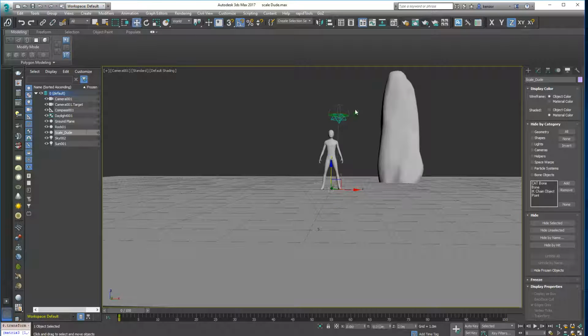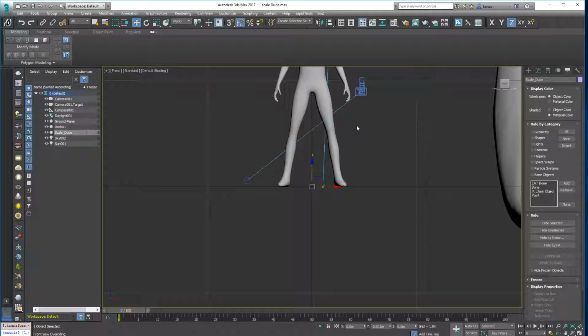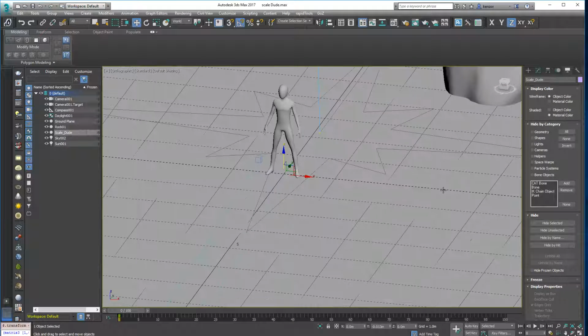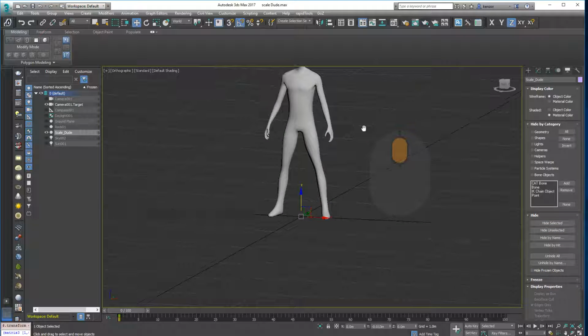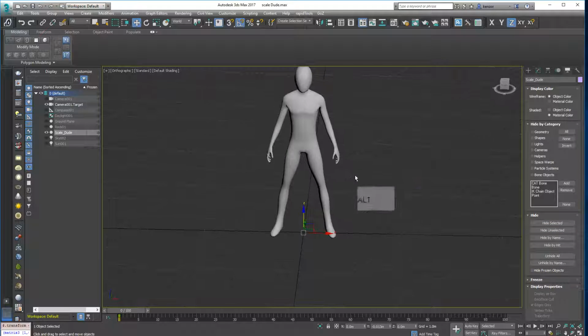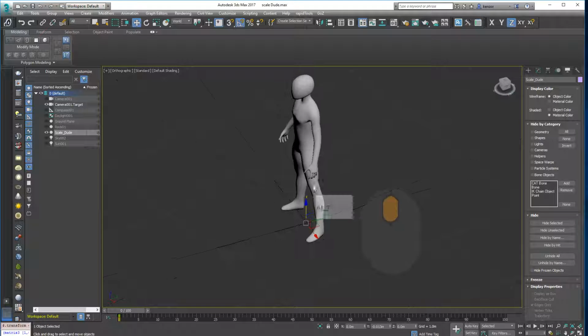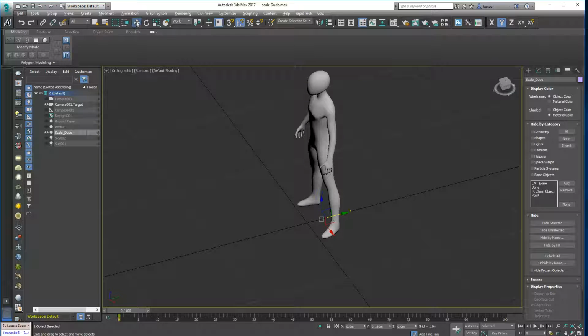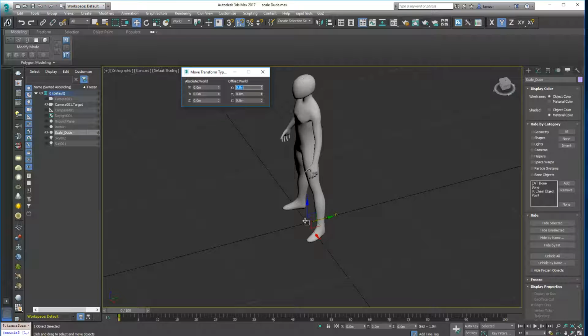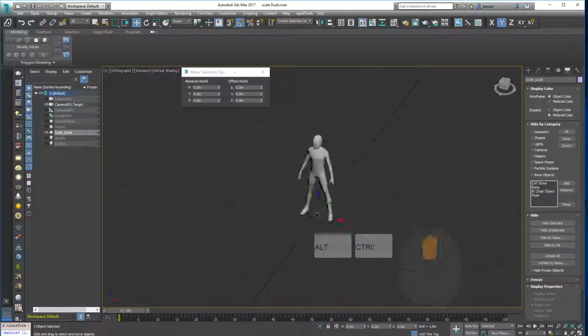Right, so I'm going to go to front view by pressing F, and then I'm just going to hide everything by doing hide unselected. So here, go to the displays panel and then do hide unselected. Okay, so now we can sort of see what we're doing. And our character, this is his axis here. And if I right click on there, you can see it's absolute world. So let's set that to 0, 0, 0. And that puts his axis on the center of the world, like that.